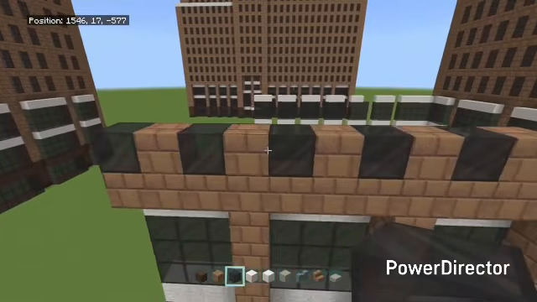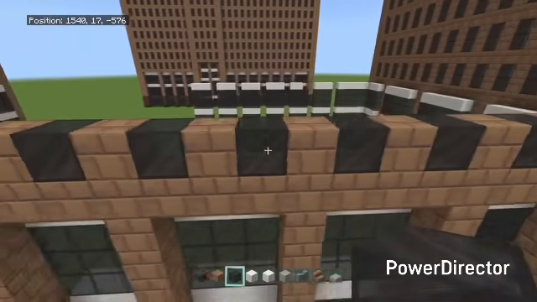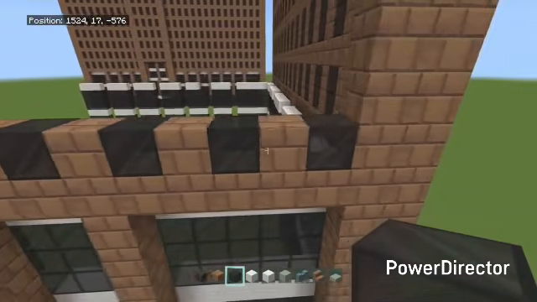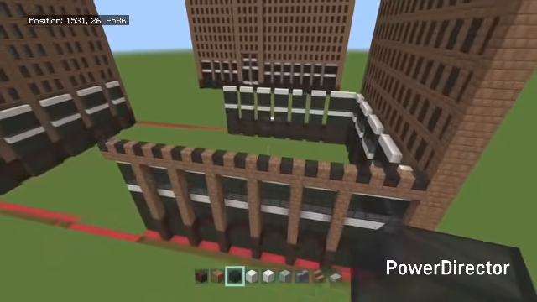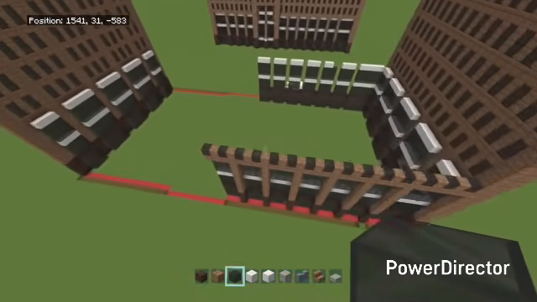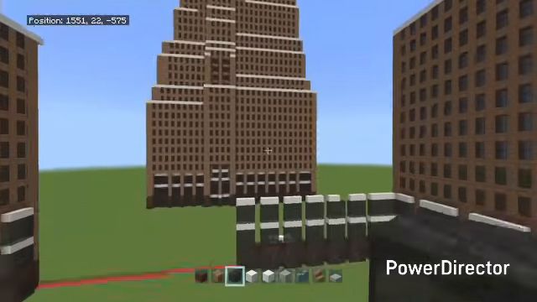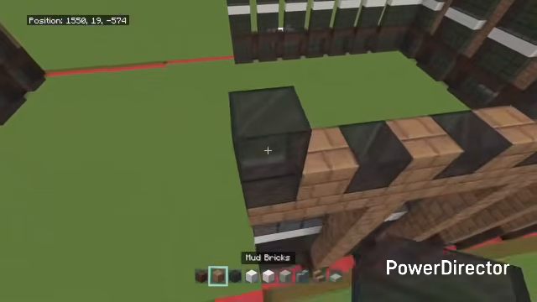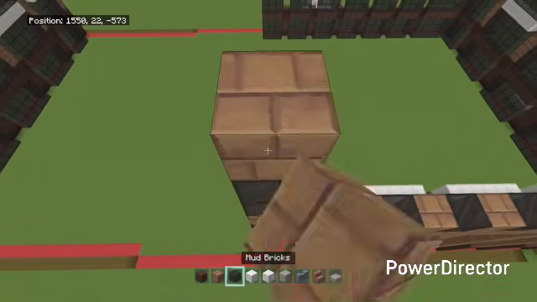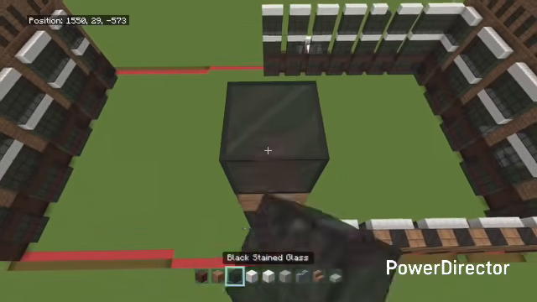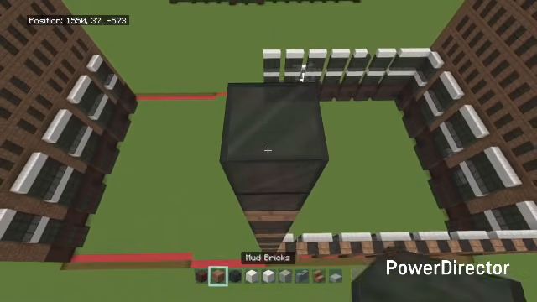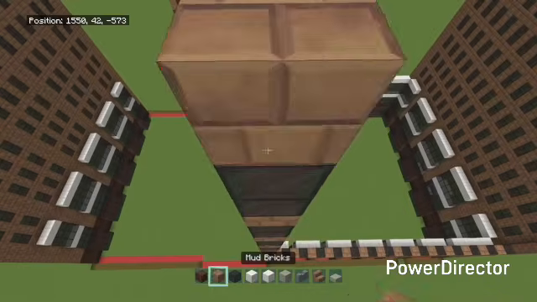So you have 1, 2, 3, 4, 5, 6, 7, 8, 9, 10, 11, 12, 13, 14, 15. So you should have 15 glass right there. And you want to raise them up exactly like you did that wall. So 10 floors. So 2, 3, 4, 5, 6, 7, 8, 9, 10.